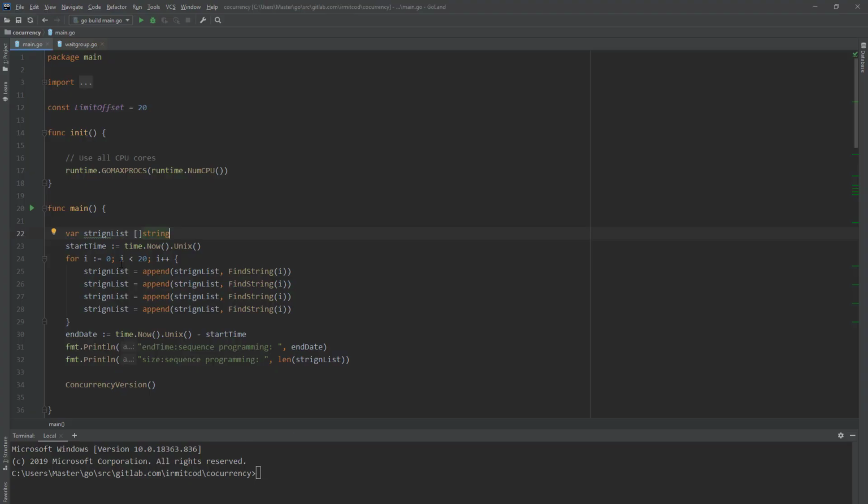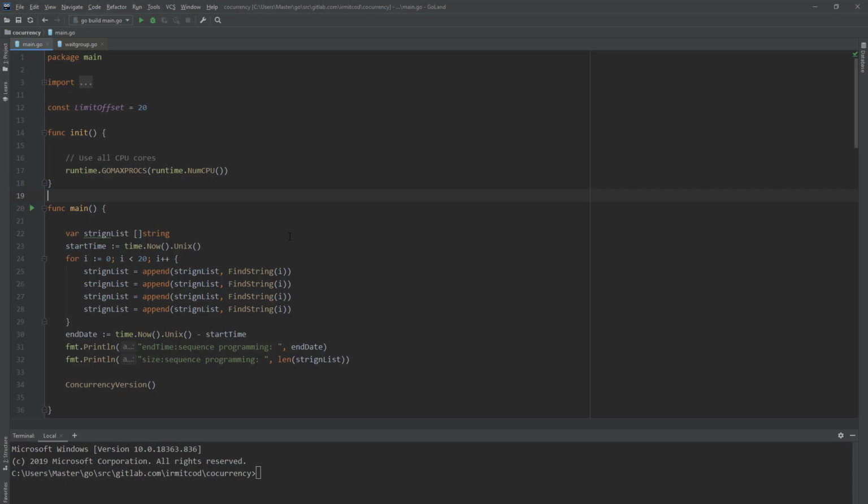Hello everyone, today I want to show you an example of Golang, and on this piece of code I want to show you the power of Golang programming, and you can understand why we should use Golang on our project. I'm not going to cover all the code and syntax in this tutorial, just run the code and show you the difference between concurrency and sequence programming in Golang.